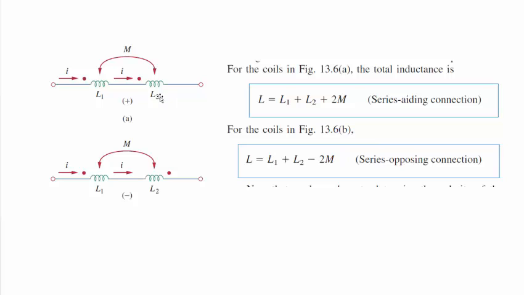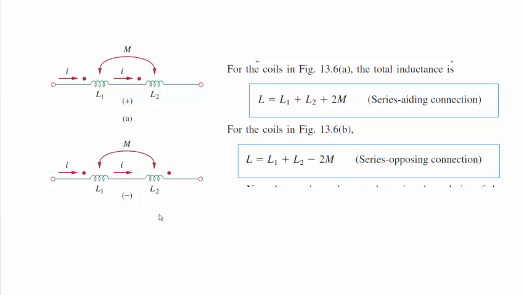If I have two inductors in series, and I put the dots on the left side of both of these inductors, that corresponds to a positive mutual inductance, and you would have a total inductance in this circuit. Although I imagine the mutual inductance is rather small because these two inductors are not close together the way it's drawn. But when you connect two inductors together like that, it's called a series aiding connection. So the total inductance is L1 plus L2 plus the mutual inductance.